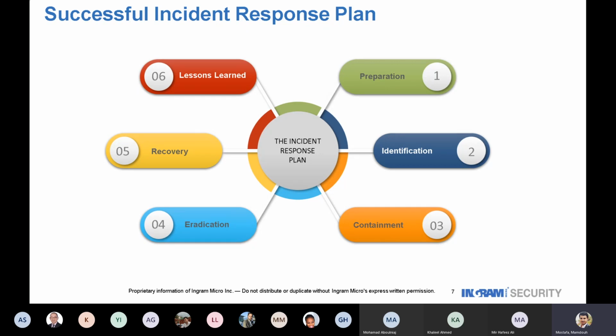Some files used by the malicious software need to be identified. Some suspicious registry files that you might find. So if I give an example for this phase of the identification, let's say an employee contacted the security team reporting that there is malicious activity or something weird or unusual happening in his device. Or maybe it's the IPS or the SIEM solution reporting unusual activity that didn't happen before, or didn't happen at a specific time.